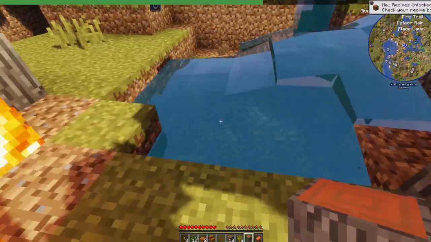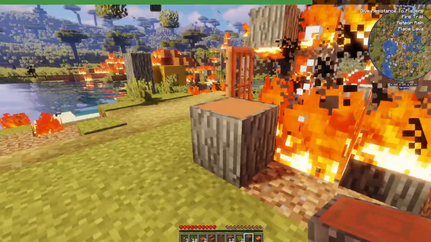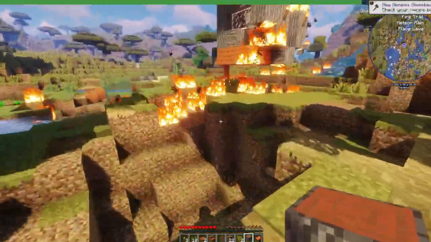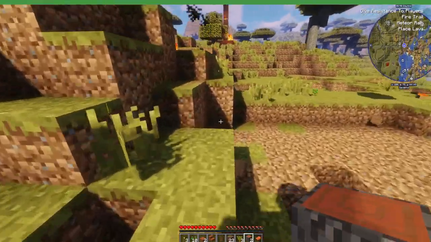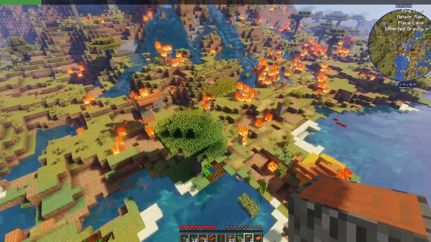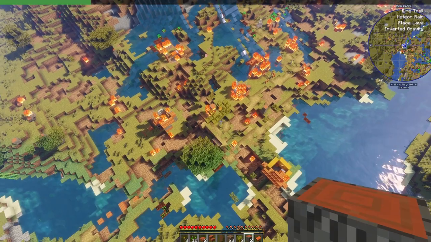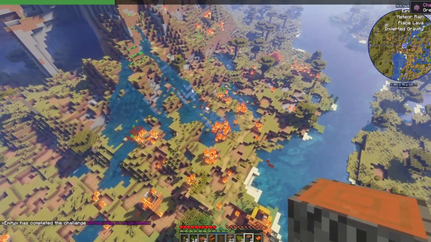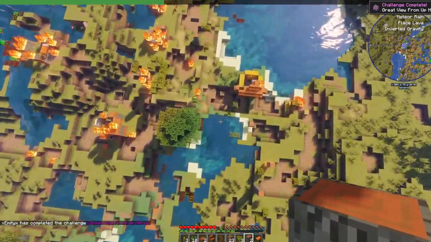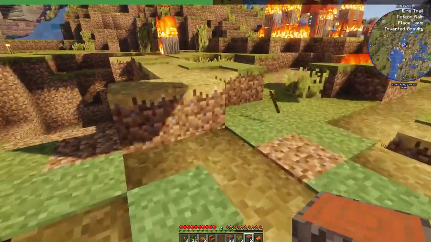Did you just place lava? Where did you place the lava? I think all the villagers are dead. That was like the quickest speedrun ever. This isn't the first time that I've tried to kill off a village with the Chaos mod. Are we about to get an achievement? I think all the villagers are dead. That was like the quickest time I've ever done it. I mean, I've only done it twice.